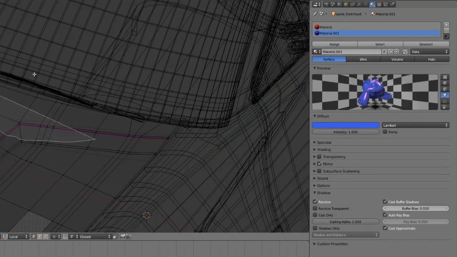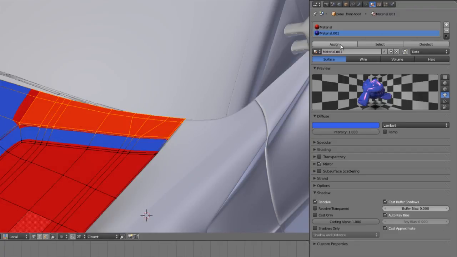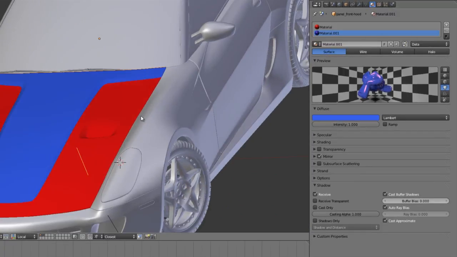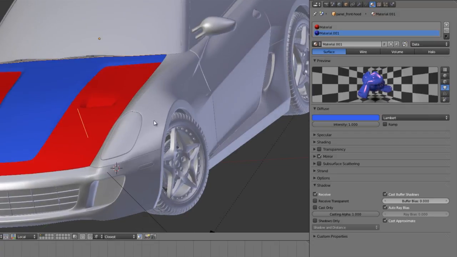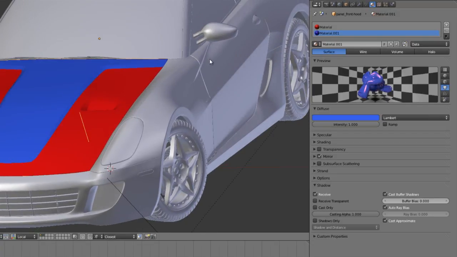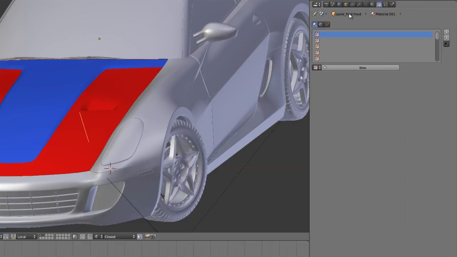And in fact, maybe just select all of those there, click assign, and there we have it. So pretty quick, easy material assignment to multiple things. Let's now go ahead and take a look at textures real quick. So if you wanted to influence your diffuse color via an image map or anything like that, you can go over to the textures panel.